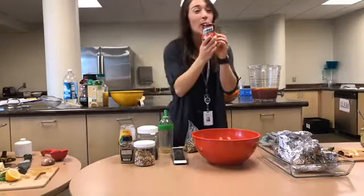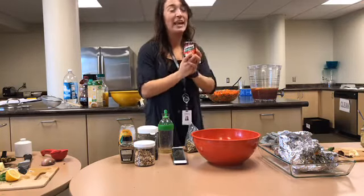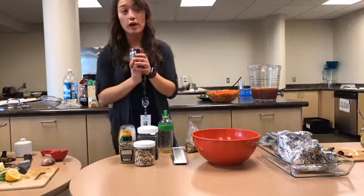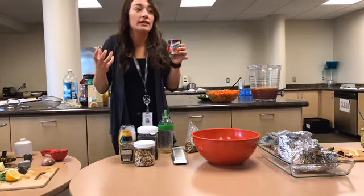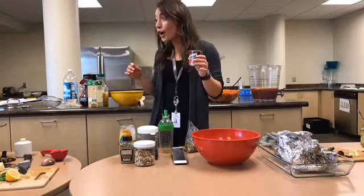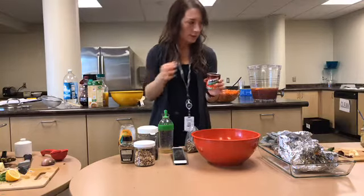Okay, chipotle peppers and adobo sauce. How many of you have used this? Not familiar with this? Oh my goodness. There's so much flavor in these chipotle peppers and in the adobo sauce. You have to be careful. They're hotter than heck. Okay, but the richness and the depth of flavor that these have doesn't compare to any raw pepper ever. These are where it's at. Okay, I use these a lot for like tacos or Mexican food. But as you'll see, there are these peppers, and then it's in what's called adobo sauce.